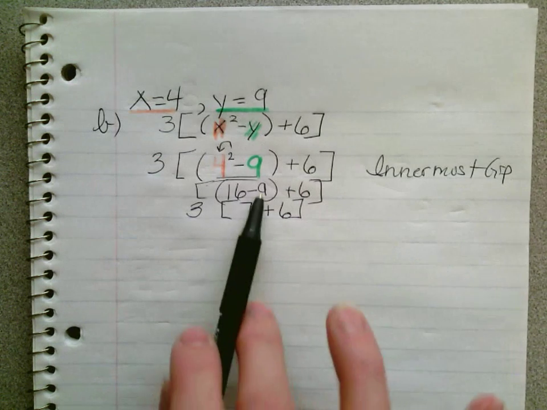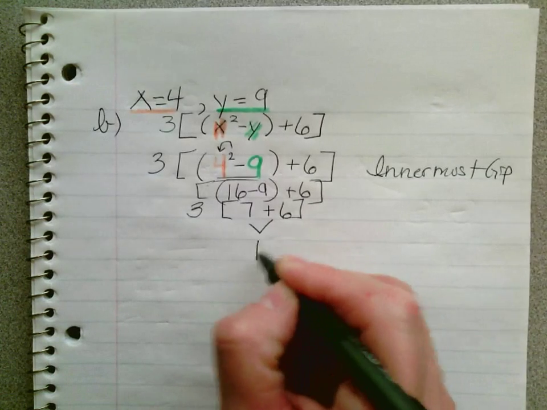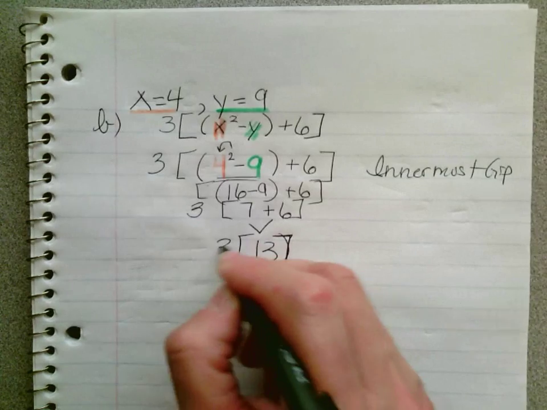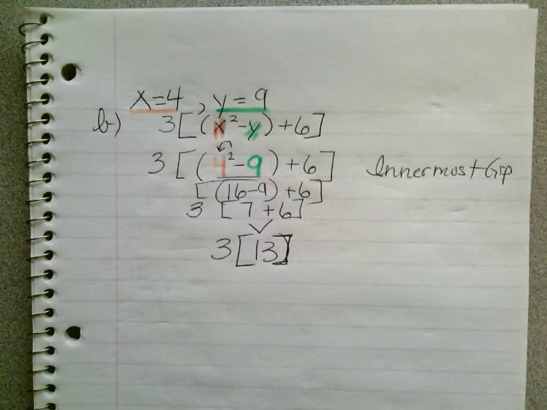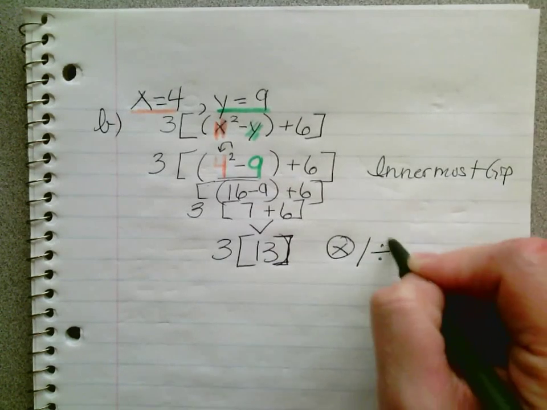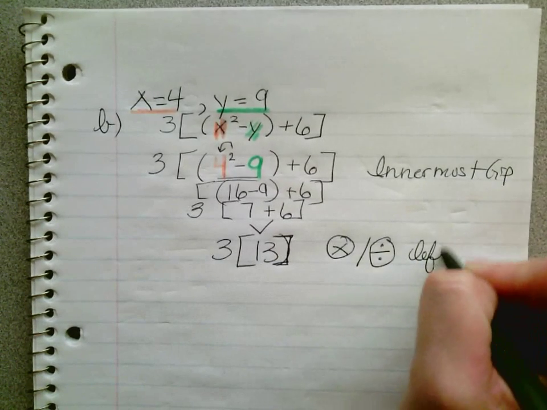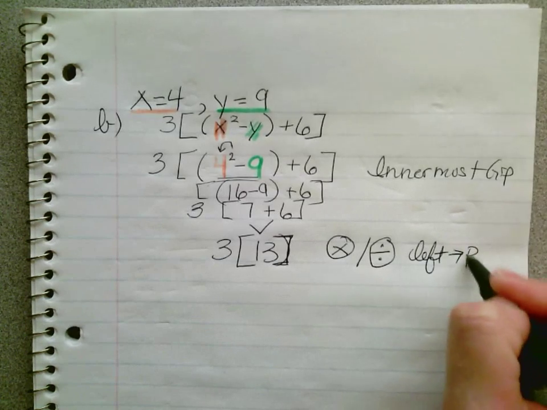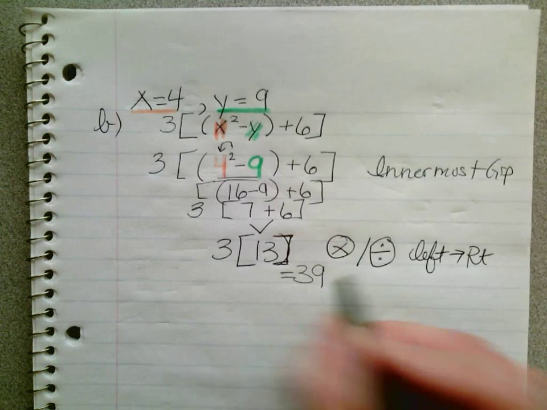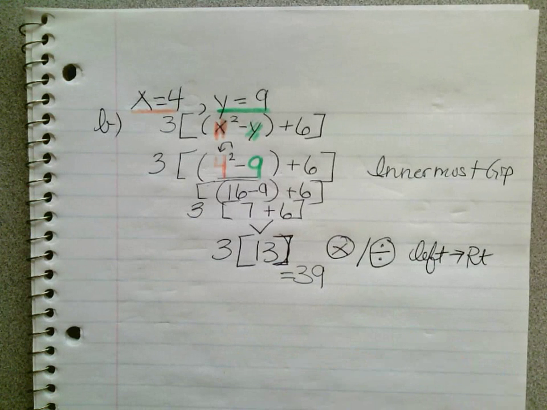Most of you may not need to write this many levels in this upside down pyramid, and I totally get that, but I do warn you, if you do skip over some of these steps, expect to possibly get them wrong. I have Algebra 1 and Algebra 2 students that have these exact same thing right now. They're starting with this just as a review and they're getting wrong because they're rushing through it. Answer's 39, right? All right, example 4, final thing I'm going to share with you today.